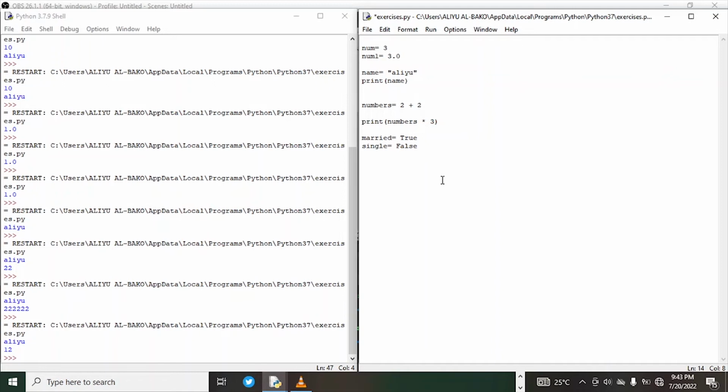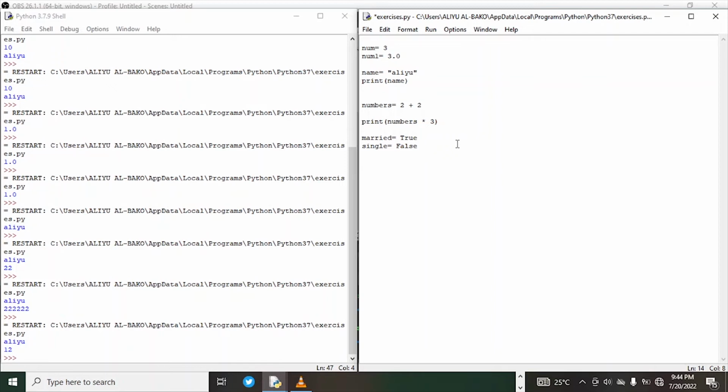So at this stage, get your head around this, wrap your thought around this, and then practice. As time goes on, we'll be using variables a lot, because they say a programmer doesn't have life, but programmers have variables. So now we are going to go through the rules of naming these variables.